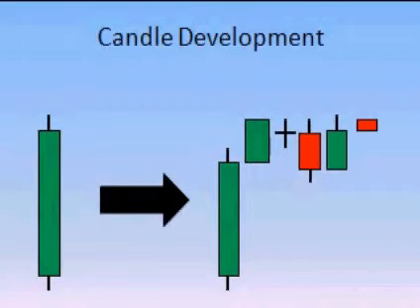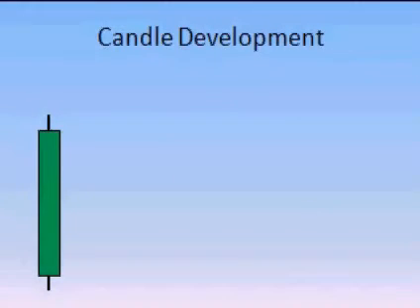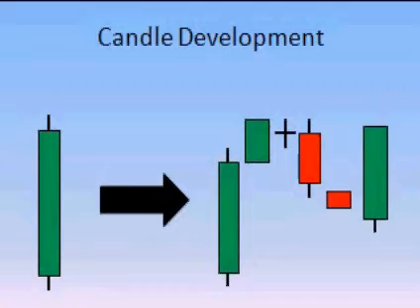For example, let's compare 3 different scenarios that could lead to this same large bullish candle you see on the left. In this example, the first one that we've already looked at, the bullish candle was produced by a single bullish push from the open up to the highs, which then stalled at some fairly solid upper resistance. Whereas in this example, the same candle develops from a different combination of hourly candles. In this case, the initial bullish move experiences some bearish retaliation as the bears push it back to around the 0.618 retracement for those Fibonacci fans before the bulls take back control and push the price up into the close.